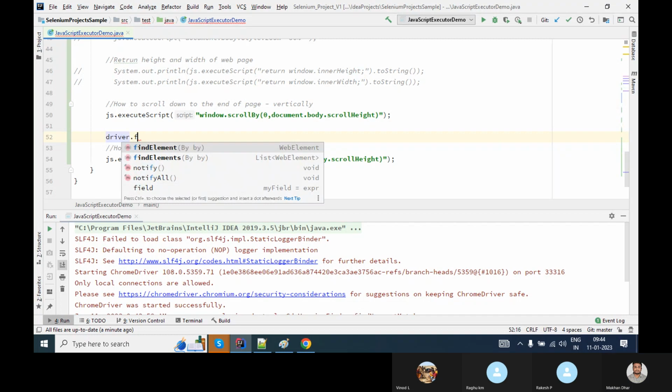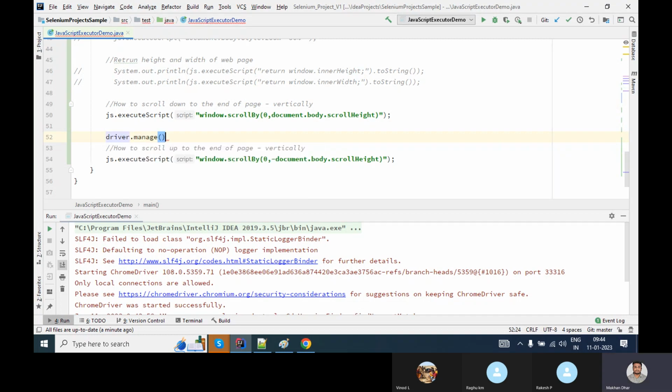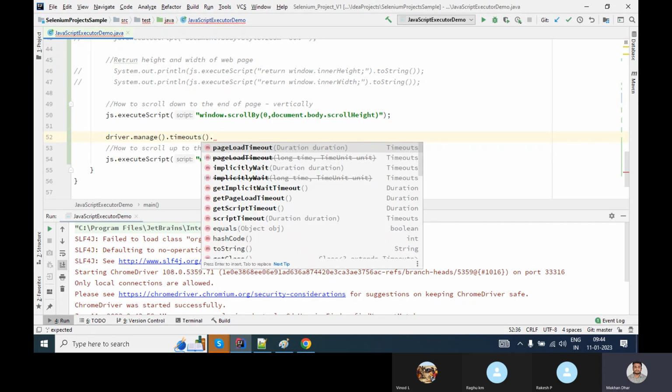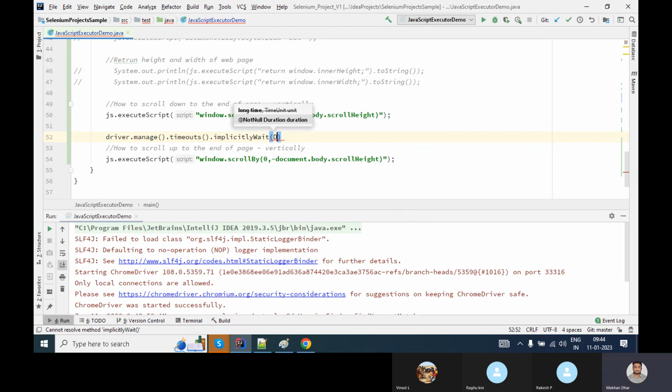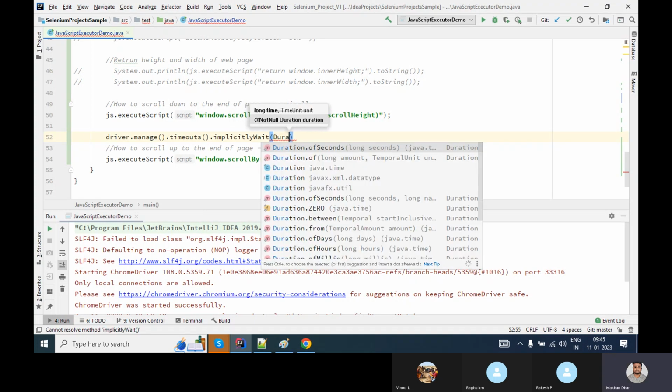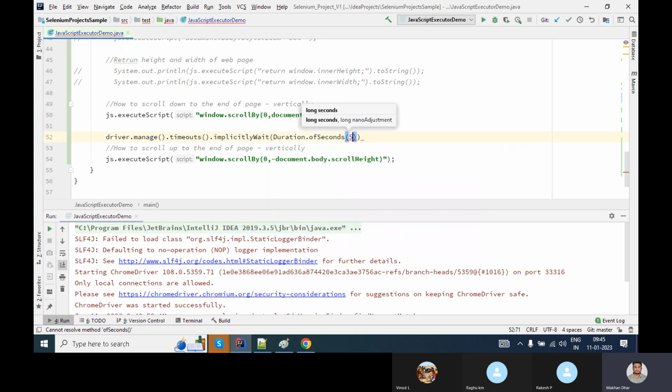Driver dot manage dot timeout dot wait, duration of seconds, 5 seconds.